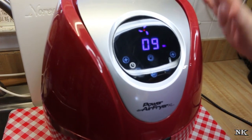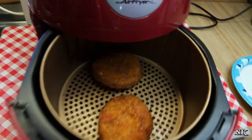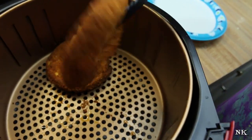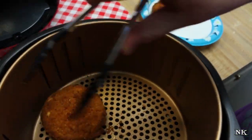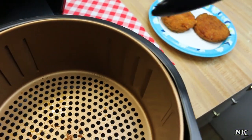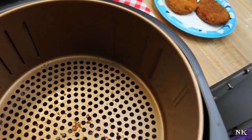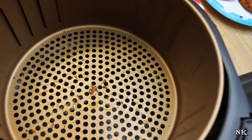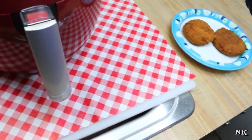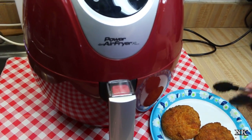We're going to let these chicken patties cook and come back to show you what they look like. Our 10 minutes is up — listen to how crispy these are! They're great. We're going to put them on a couple of sandwiches. The vessel and basket are both dishwasher safe — we have tested that out and they go through the dishwasher perfectly fine. They came out without a scratch, not discolored, washed up beautifully. The more I use this thing the more impressed I am. They did not pay me to do this video, though they did send me the machine.